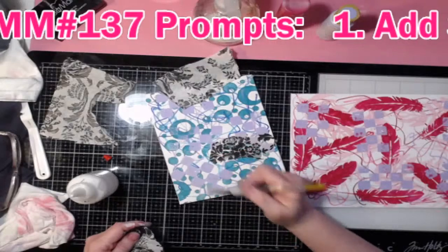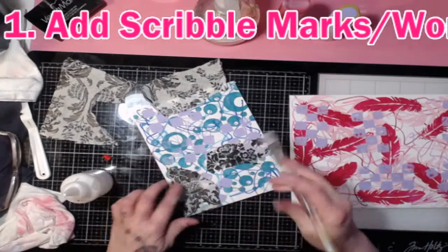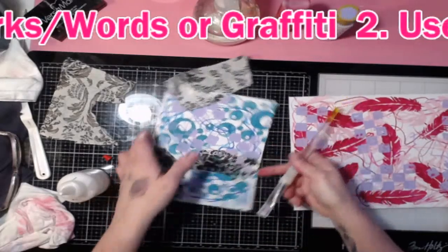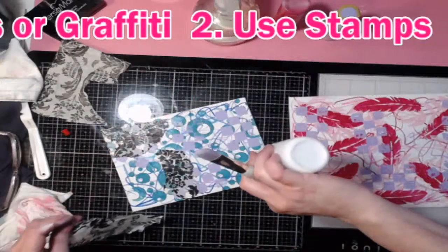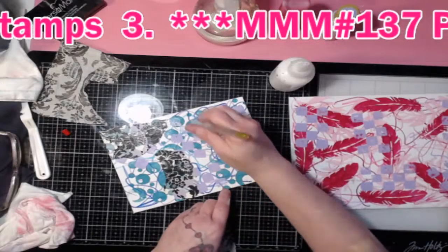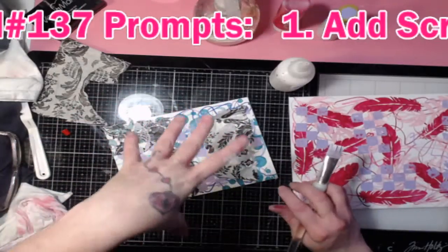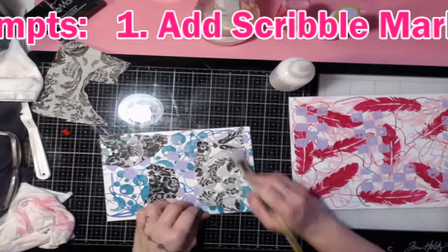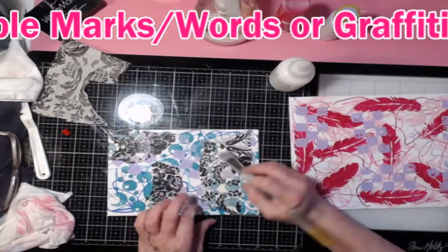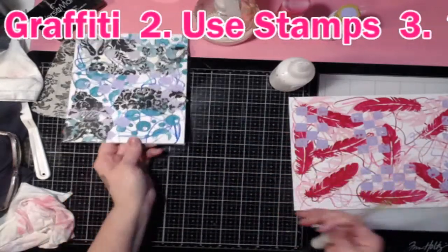And if you're not sure where to put it, use the theory of threes or odd numbers, either three pieces or five pieces, and just kind of randomly stick them. Don't worry too much about where exactly you're putting them. If you're still fighting with yourself over where to put it and you can't figure it out, close your eyes and drop the three or the five pieces, and wherever they land, that's where you glue them. Makes it easy. Don't let yourself stress over it. Remind yourself that this is just a piece of paper. It's not an important work of art that's going to go in the Smithsonian, so it doesn't matter.